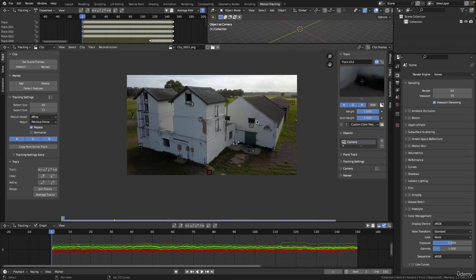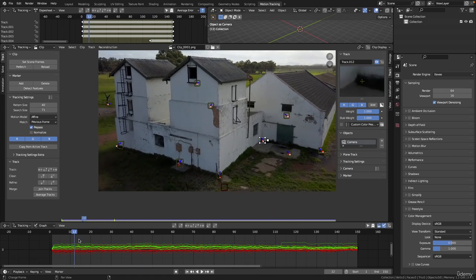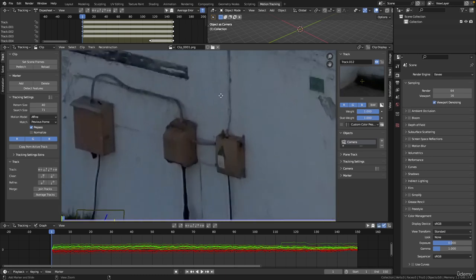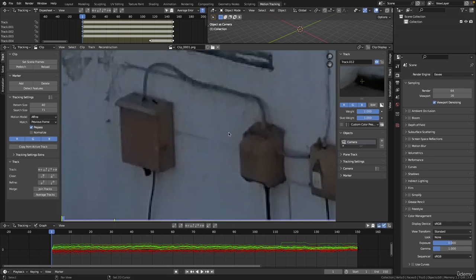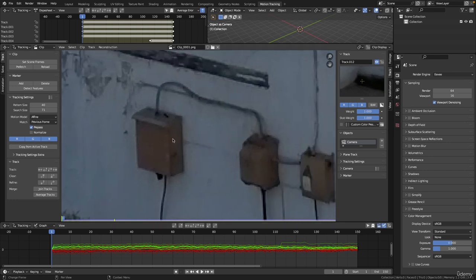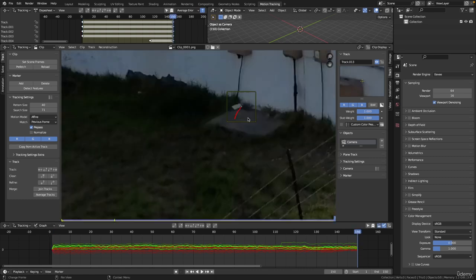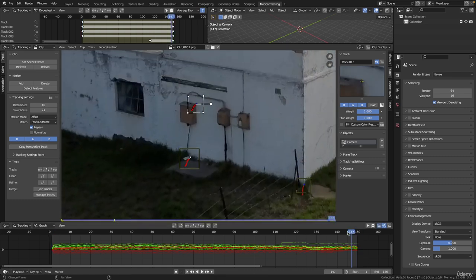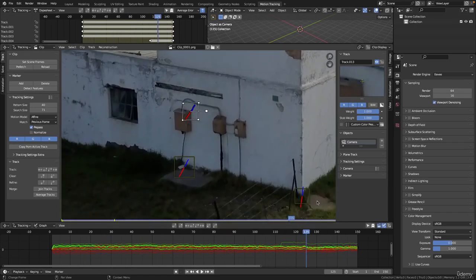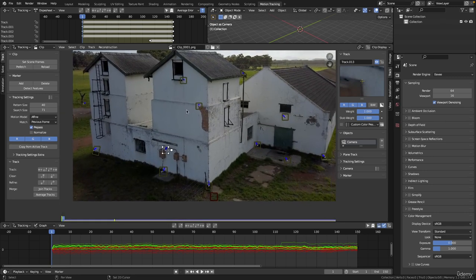Okay, let's look around our scene and see if there's anything else that we want to track. Maybe we can track one of these electrical boxes here on this wall, and maybe I want to track just this top edge or this top corner of this electrical box. So on frame 1, I'm going to zoom in here, place a tracker right there, Control T to track forward, and let's see if we have a good track. Yeah, that's looking perfect. You can see it's sticking to that corner. And yeah, I think we have enough tracks now.